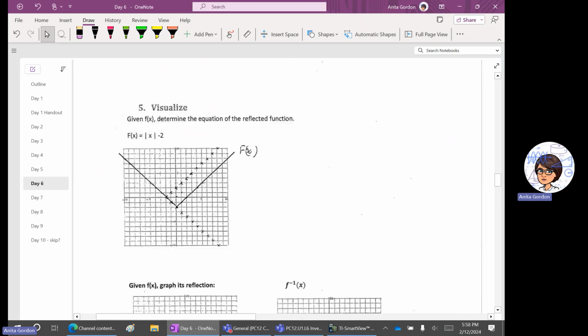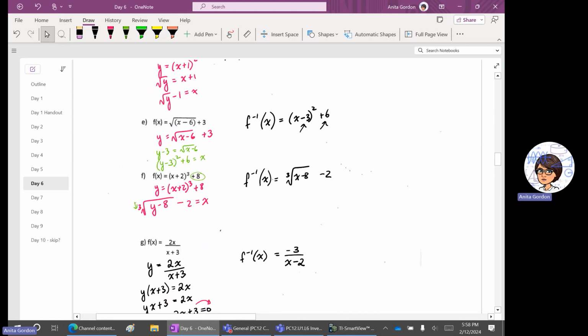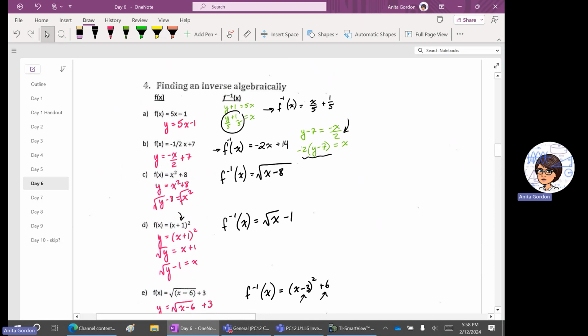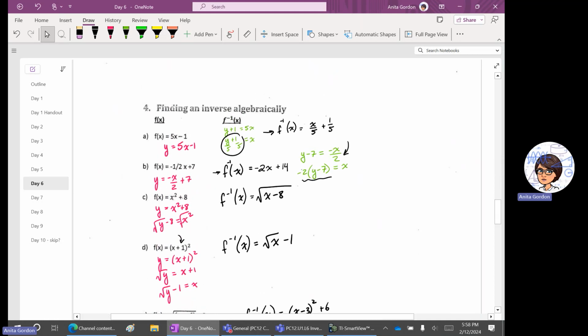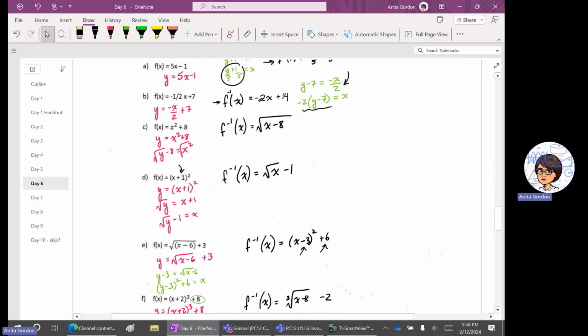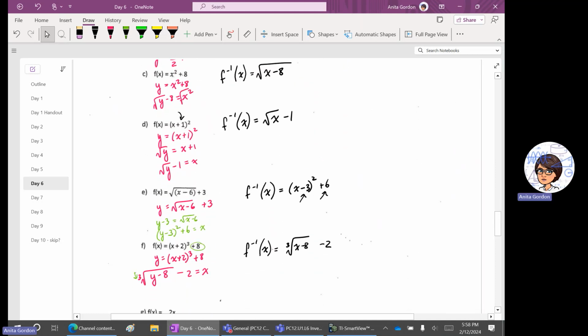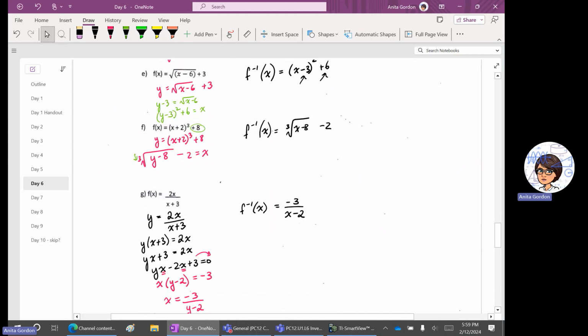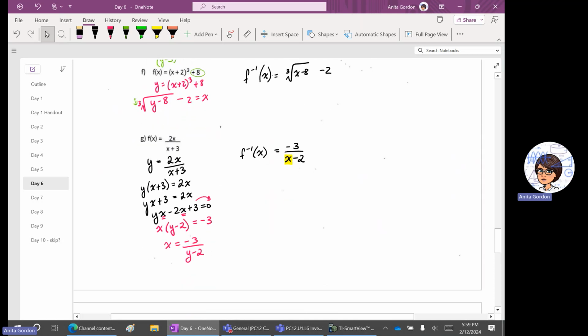So algebraically, we are solving for x, and our final answer is written as an inverse. Of course, we always use x when we are graphing, so we do want to make sure that we are writing our final equation with the x in here. But visually speaking, I find it much easier to do it this way.